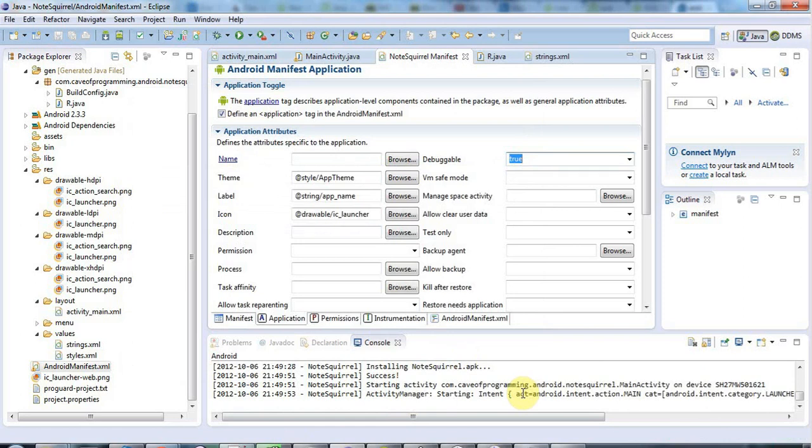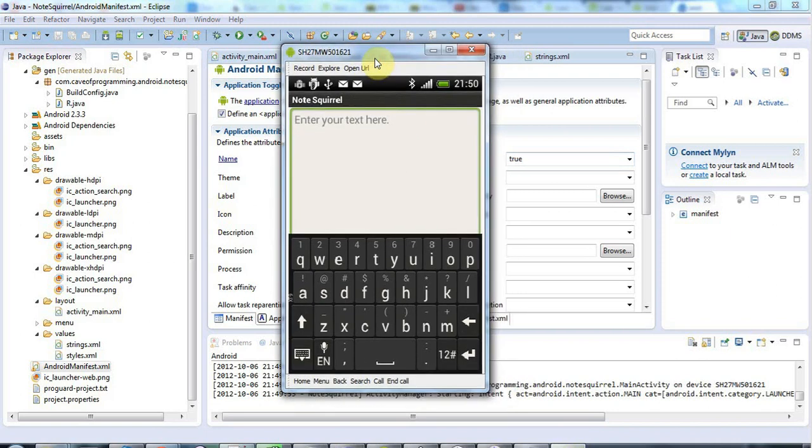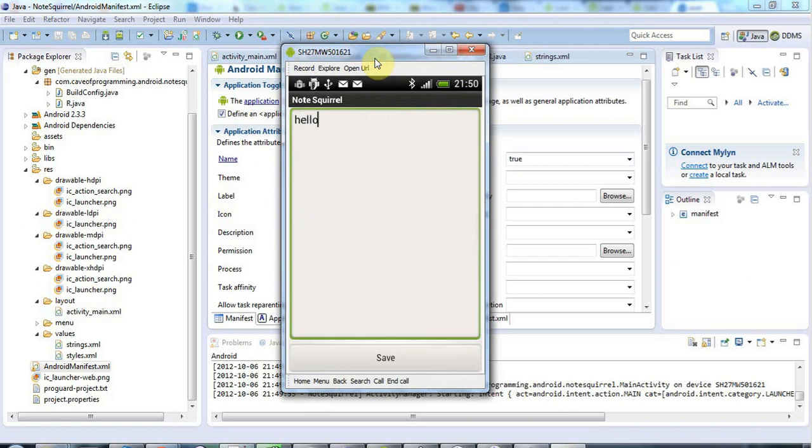And I'm just going to pick my phone up here in the real world, actually let's see the actual view of my phone, the screencast. So I'm going to just type hello, just for something to type, and dismiss the keyboard and click save.